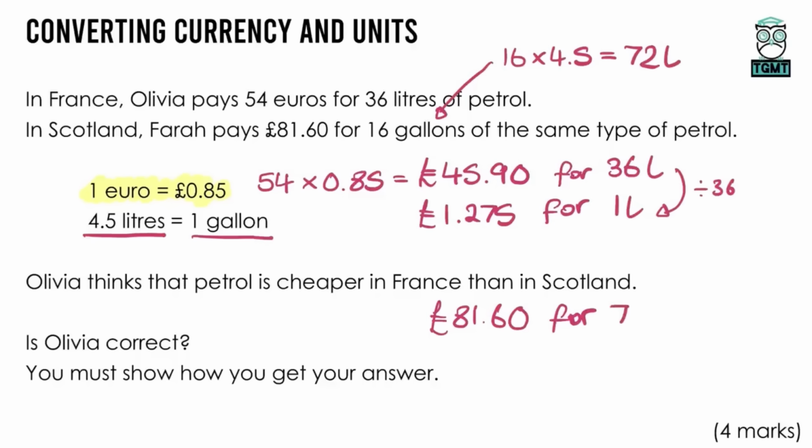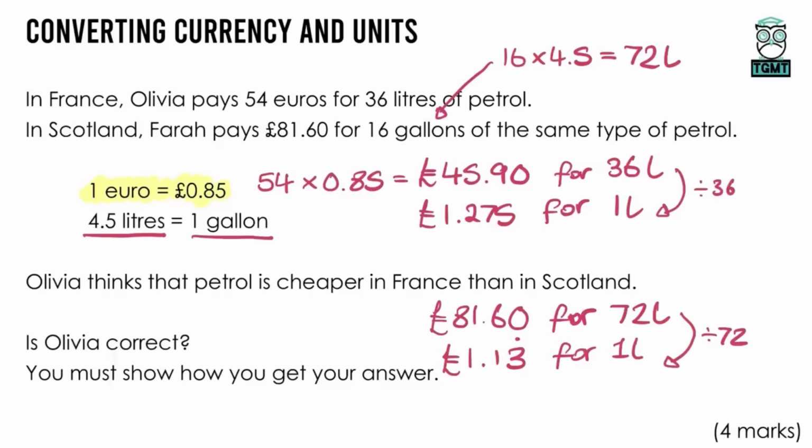So we have £81.60 for 72 litres, and again we don't want to compare the value of 72 litres, so we could divide by 72, and £81.60 on the calculator divided by 72 comes out as £1.13. There is a recurring dot above the 3. It doesn't really matter if we put that in, because ultimately we can see that this one is cheaper. Per litre it's £1.13 rather than £1.27, regardless of those sort of sub pennies after that. So there we go, it is cheaper in that second option, and that was in Scotland.